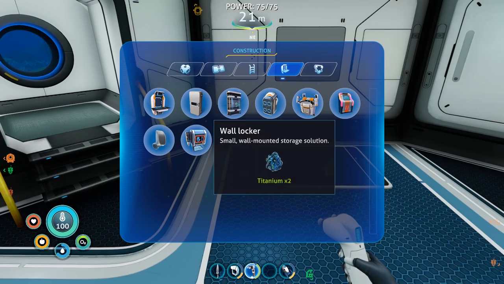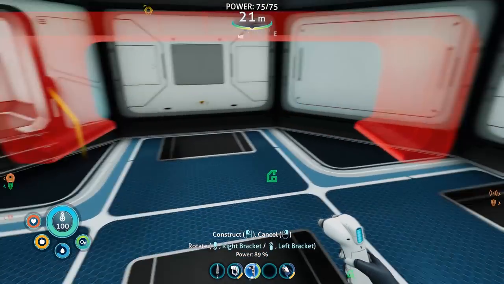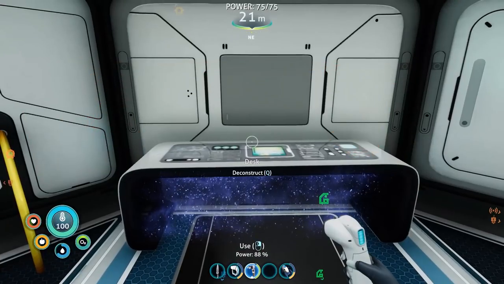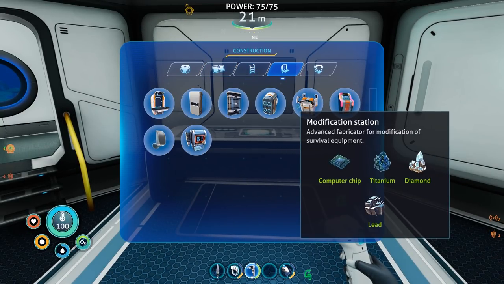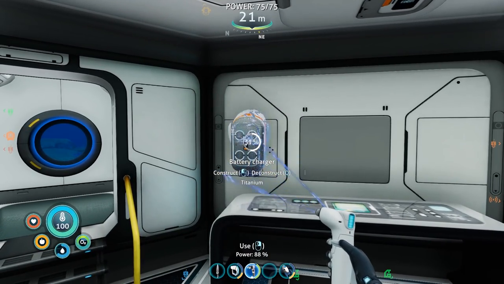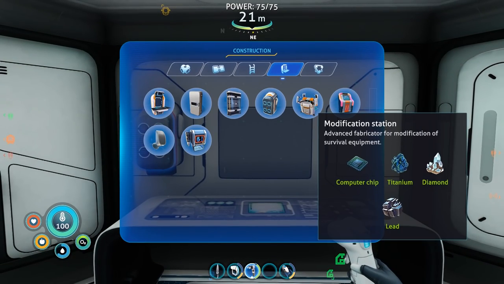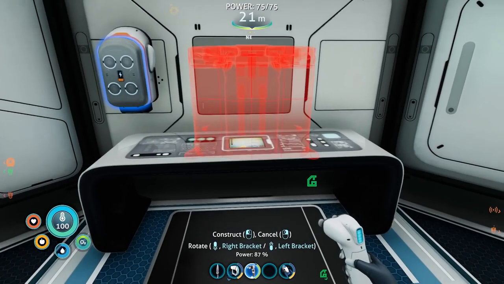Let's get some decoration and some furniture in here. How about a nice desk? We'll put a work desk in. We'll put it right here, up against the wall. This is where we come in and do our work in the beginning of the day. Let's go ahead and put in a battery charger and a modification station. We want the battery charger so we can start recharging batteries for all of our little devices. Very nice. I just have to go get those spent batteries. I think they're back at the little pod. And a modification station. So I have everything we need for this.